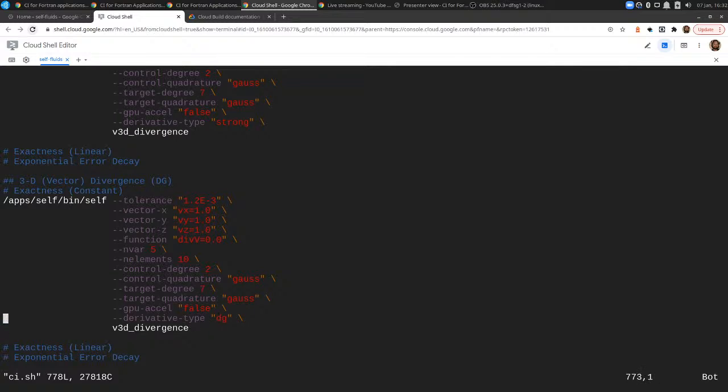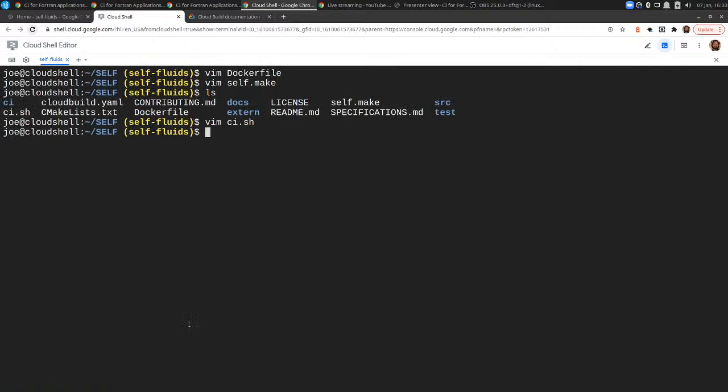The idea being, this is a fairly large file. It's 778 lines. I've still got a few more to add, but it basically runs these routines that do derivatives and interpolation for scalars, vectors, and tensors in 1D, 2D, and 3D on CPUs and on GPUs. So it is a bespoke script right now, but this is currently the test that I run every time I want to commit the code. I'll compile it and then I'll run this bash script to see if all my routines are still working.